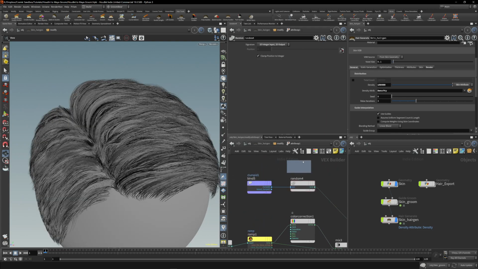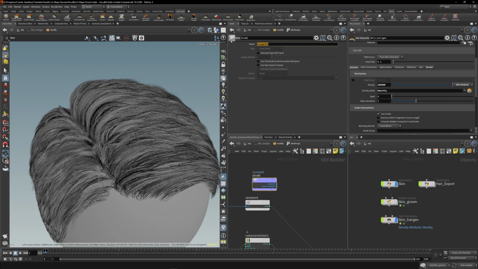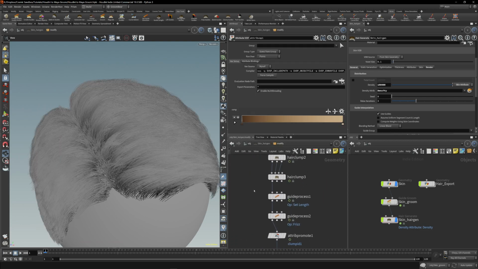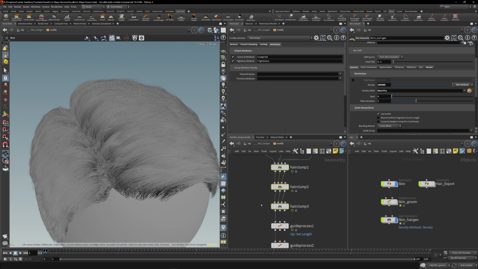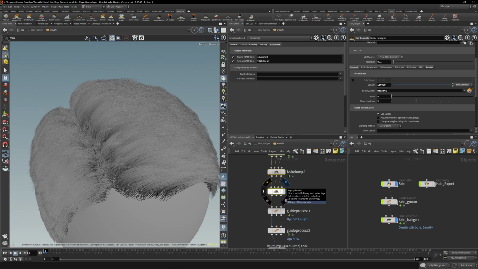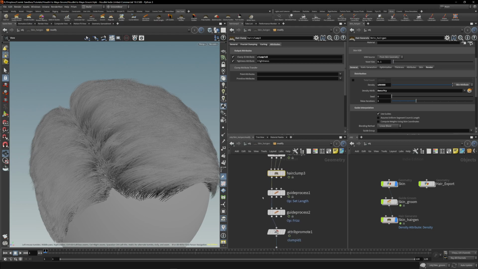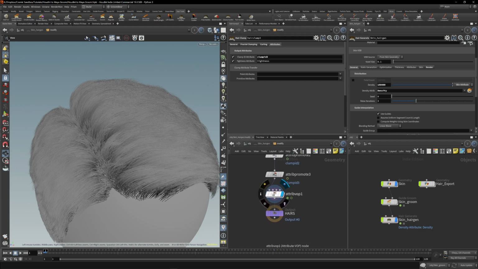And then I was able to use another bind node as well. And what was that called? It's tightness. So this is something you get out of using the clump nodes. You don't just get this, but if you're using the clump nodes, which we are, up here, all three of these, you get these attributes out of it, and tightness is one of them. So this last tightness is the one we're using. Because of how Houdini works, we have the tightness attribute from this one, and this one. In the end, it's just using the most recent one. I don't think it stacks. I think it just overwrites it.